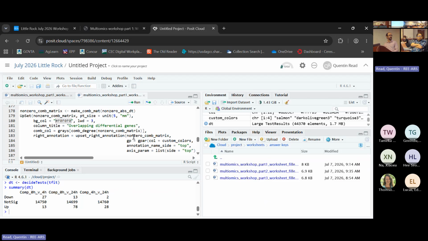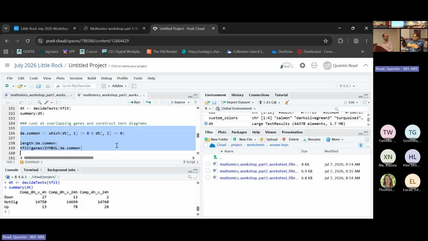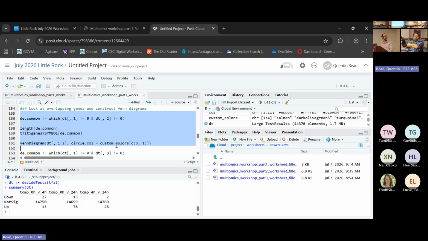So we'll go in the answer key, and we're going to look at, basically, one way you can look at differential expression is a Venn diagram. So we can say between each pair of time points, how many genes were different. Once you see the Venn diagram, it'll make more sense.